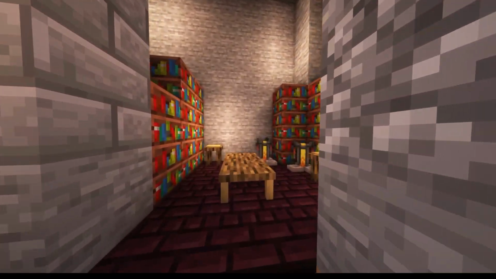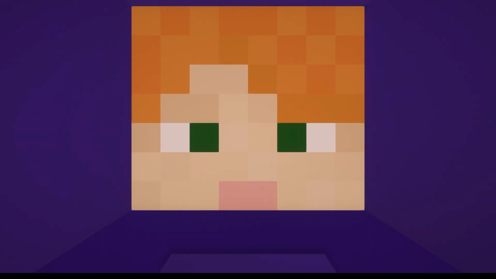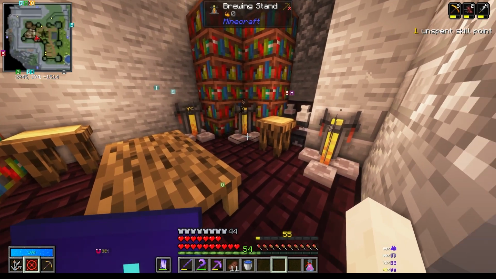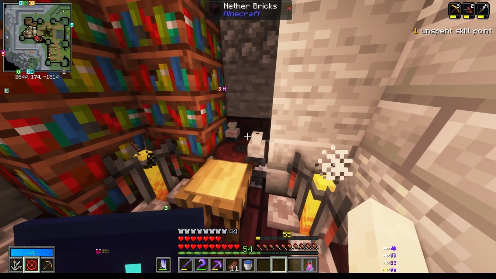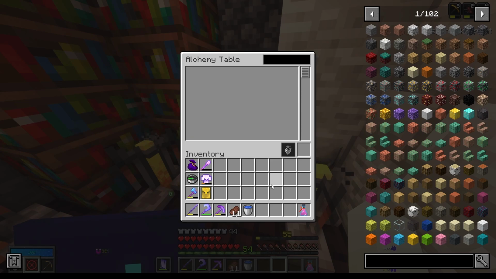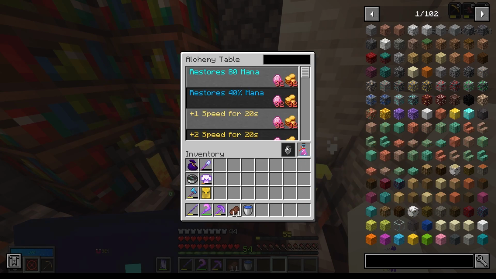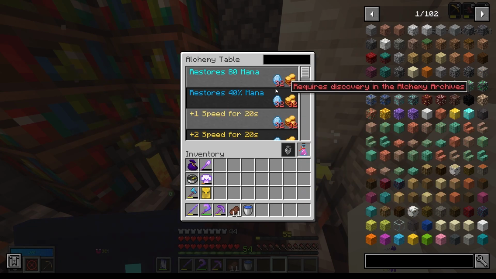Over here we have our little research area. So you got the bookshelves. Whoops. So you got the bookshelves and the blaze rods or brewing stands, and I put the alchemy table over here. And throughout vaulting, we have hit a few archives that do increase our bottle's stats. And I didn't realize that you have to come to the alchemy table to actually apply it.